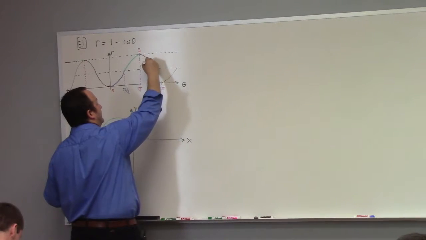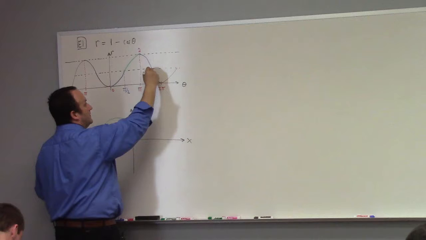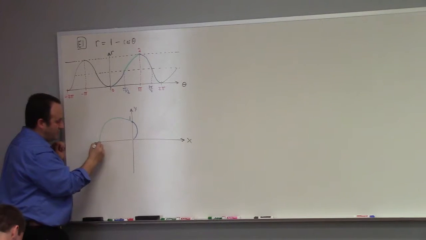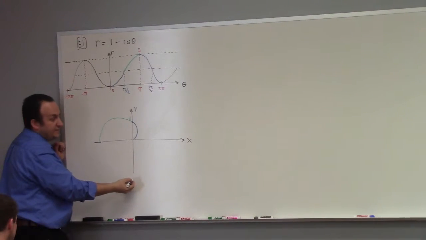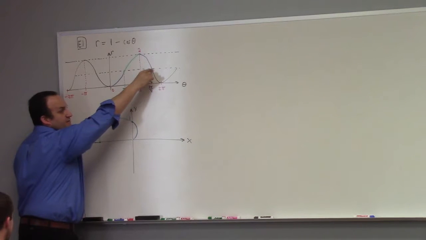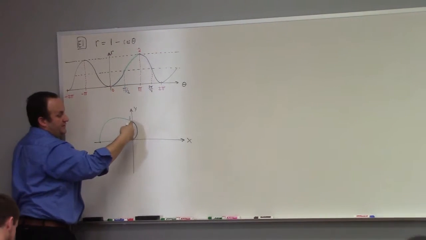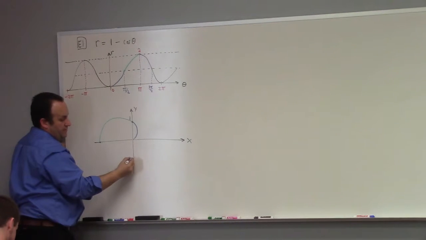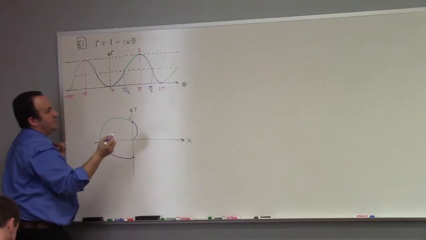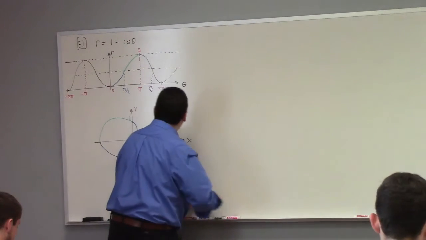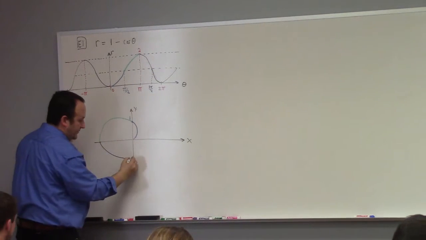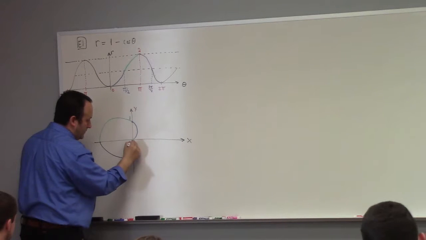So to go from pi to 3 pi over 2, that starts us here, right? 3 pi over 2 is the negative y-axis. And where's the final radius here? At 3 pi over 2, it gets back to radius 1 again, right? So there should be sort of a symmetry there. And then what happens in the final little bit, from 3 pi over 2 to 2 pi? It goes back to 0 again.